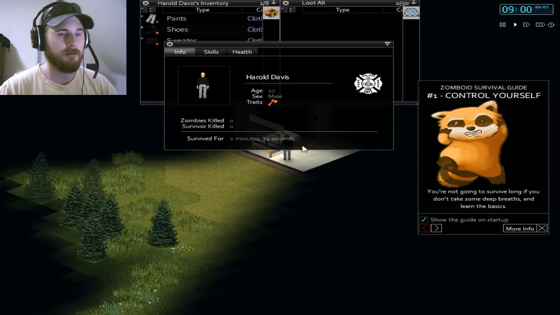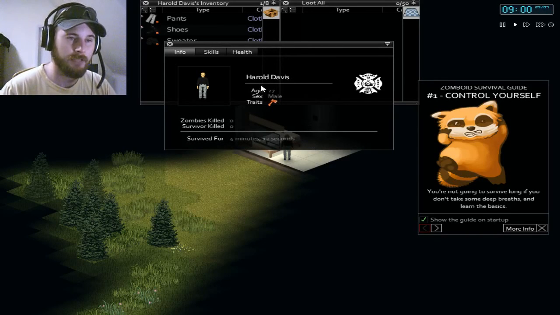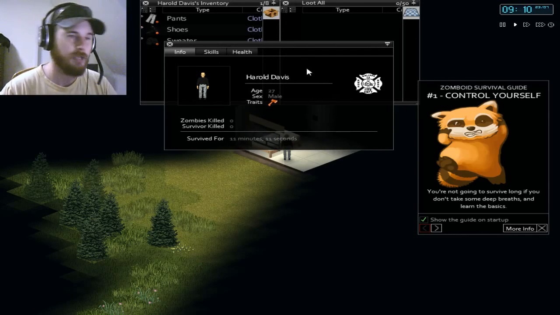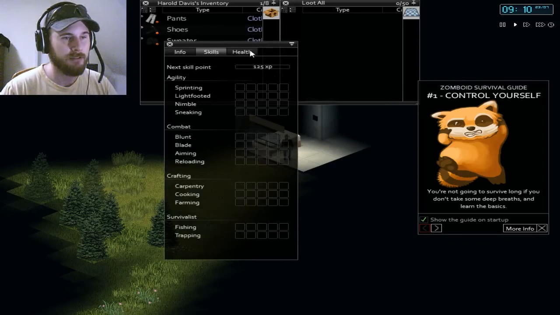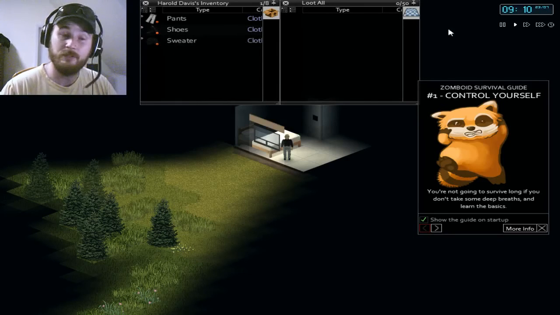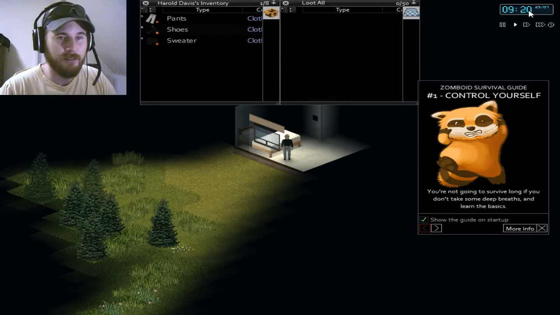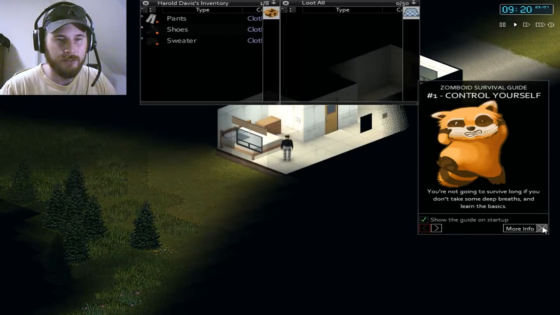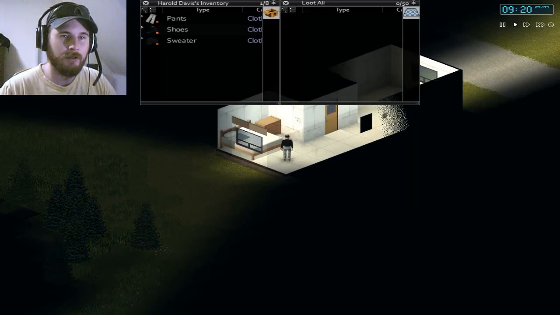So, the character I made, his name is Harold Davis. I made him a firefighter, so he's got this Axeman trait. There are different traits, different bonuses and weaknesses that you can choose. But, let's see, I don't have any skills right now. Health is 100%. If you get bit, it shows you what parts you have bandaged. You actually have to bandage various parts. Everything in this, the time, I think every 6 seconds is 10 minutes or something along those lines. So I'm going to go ahead and skip over a little Rocky Raccoon right here.